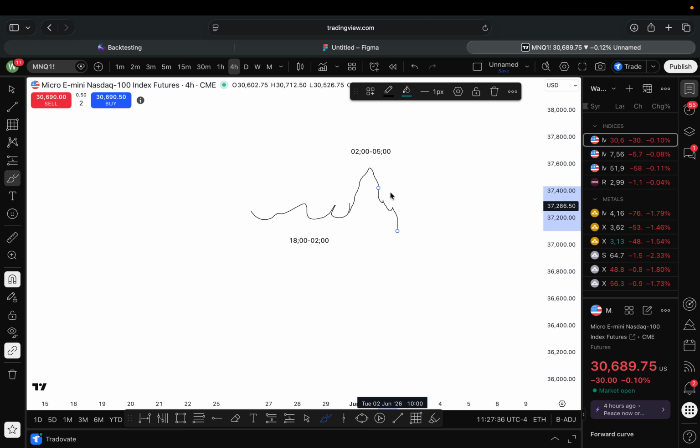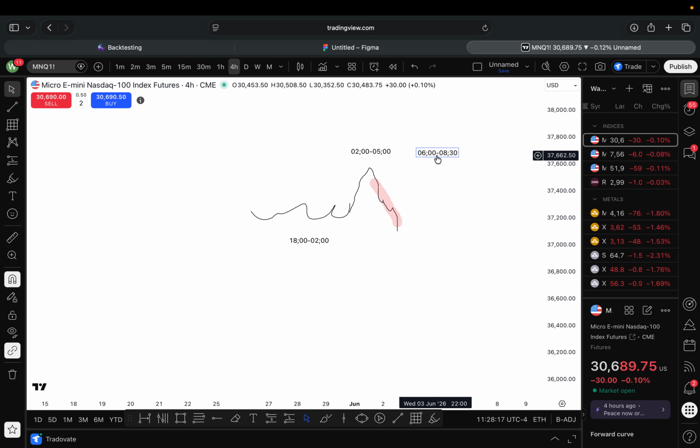So first stage distribution will be from 6 all the way to 8:30, depending on the day. This is pre-New York.